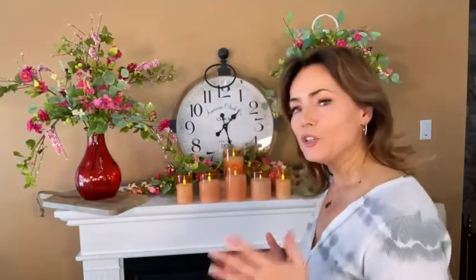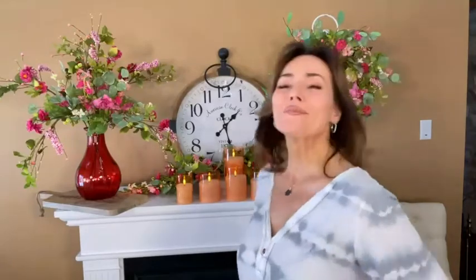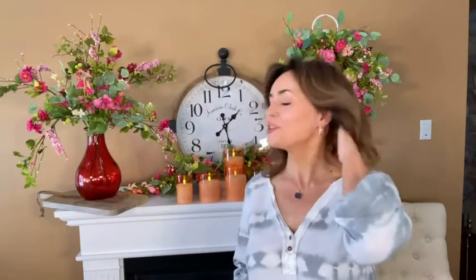I tend to be a neutral colors person. I like to wear black. I like to decorate in ivory — that's my idea of a color palette. But one of the things I realize is if I wear a color, it's much more flattering on my skin tone than wearing basic black. And when I bring color into my decorating, the room just lights up, just like my complexion lights up if I wear a color. When my house wears a color, my house lights up.